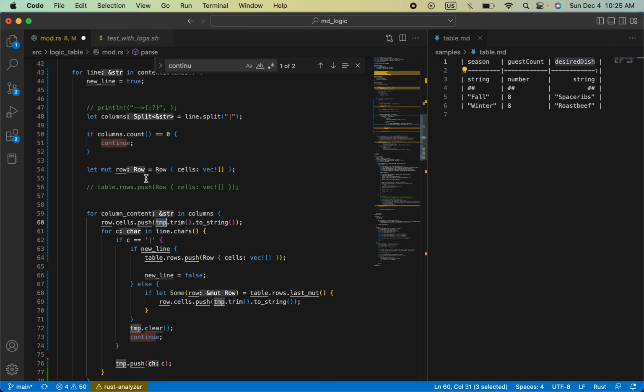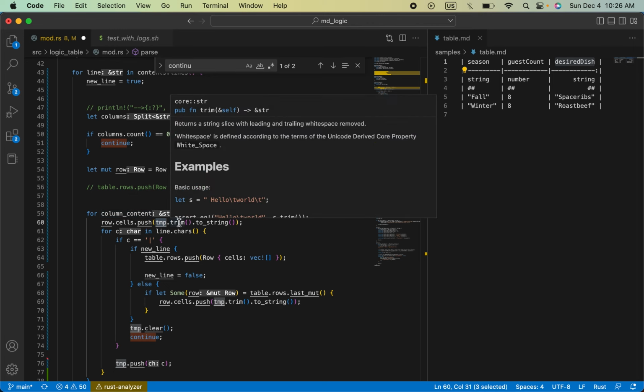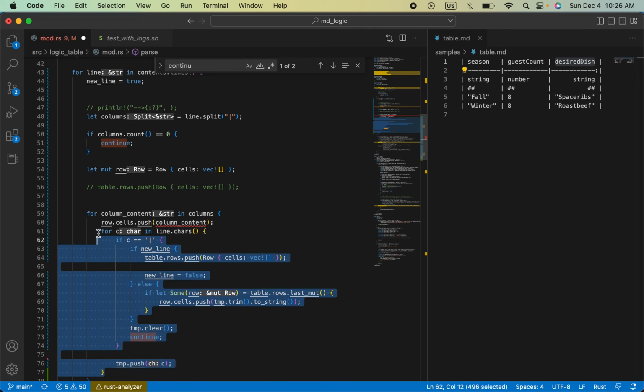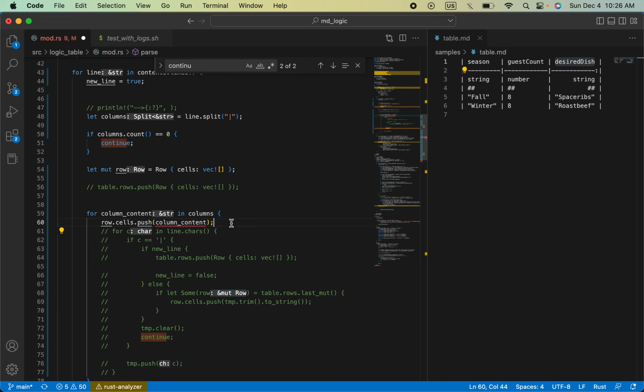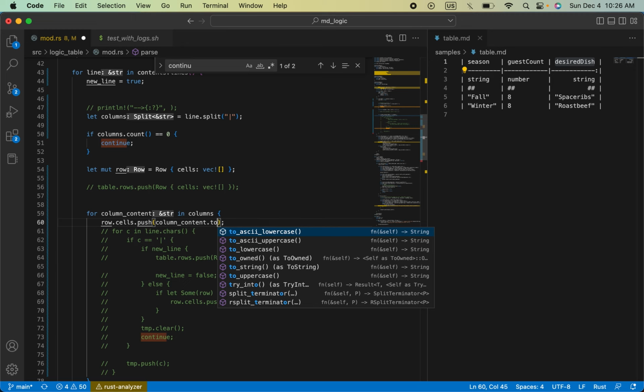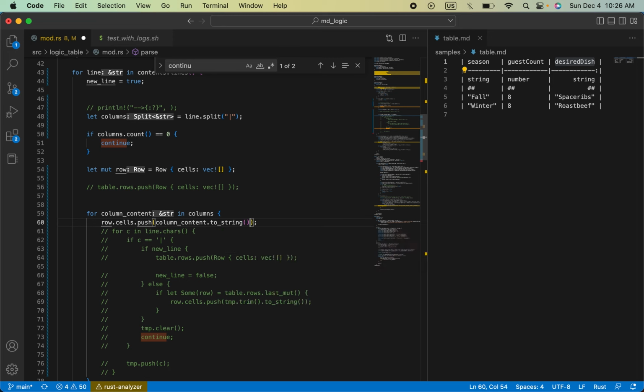It will accept column content. And this, it seems like it's trash. But it needed a string, so this will be just to_owned or just to_string.